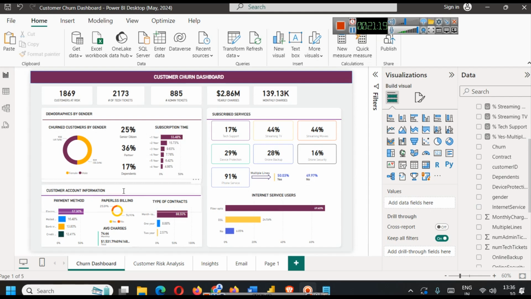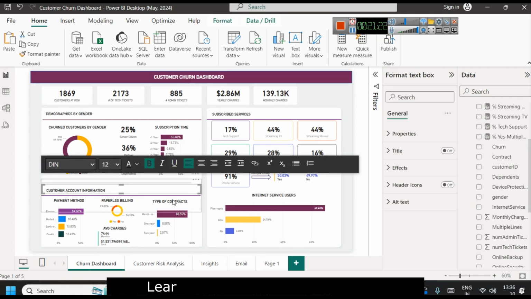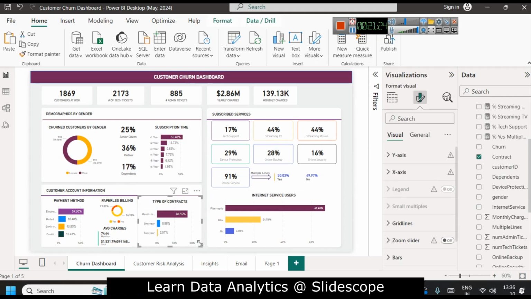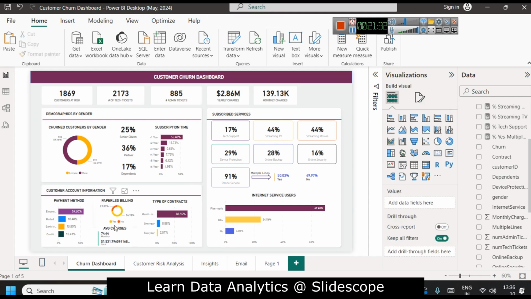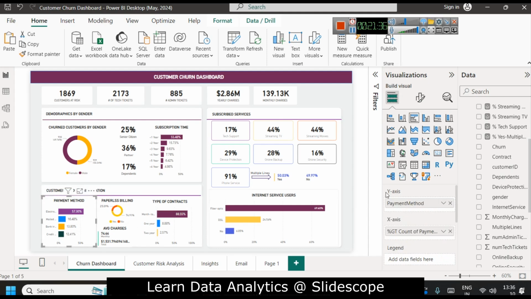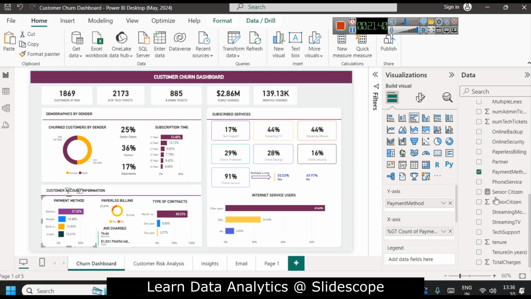In the similar way, as we have created a shape for demographic by gender and all, we can also do it for customer account information. And here also, this is just like the previous case. So we have payment method here, and in payment method again show values as percentage of grand total.